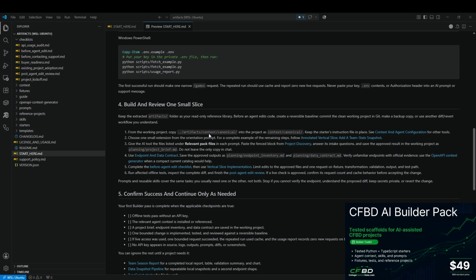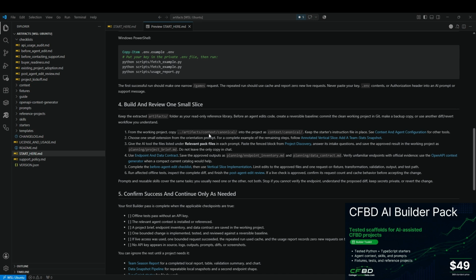The intent is you copy the project, the template over, you copy in some context files, and then there's a series of prompts to run. So the basic workflow is you use the AI tooling to generate a project brief of what you're trying to do. Once you have that brief in place, you go into a planning phase where you'll have the AI tool assist you in generating an endpoint inventory of which endpoints you're planning to hit, and a data contract, what the expected data is going to look like.